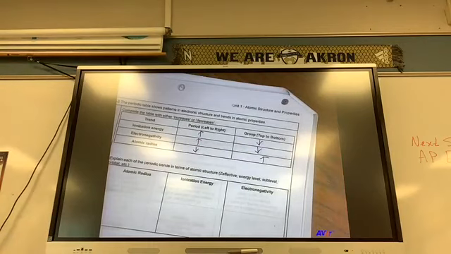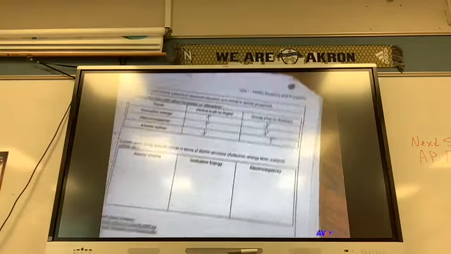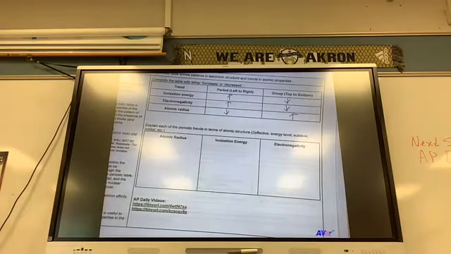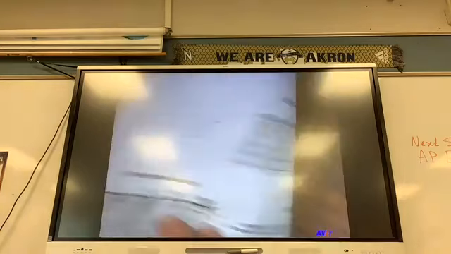Explain each of these trends in terms of atomic structure. I feel like we've already done this. Do we need to do that again? Okay, let's skip it. We've already done it. We've already talked about all of those trends in terms of charge, shielding. Zeff, that's just your charge of the... Zeff is core charge. Why does ionization energy go up left or right? Because as I'm going to the right, my ionization energy is energy required to remove an electron. You're not dumb. Flip the page.